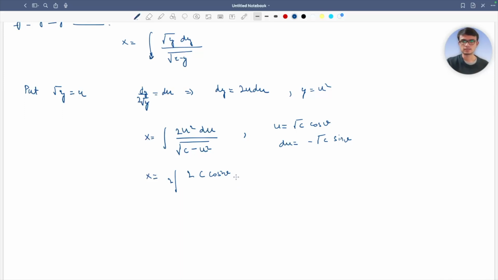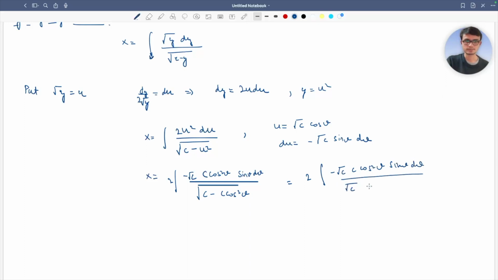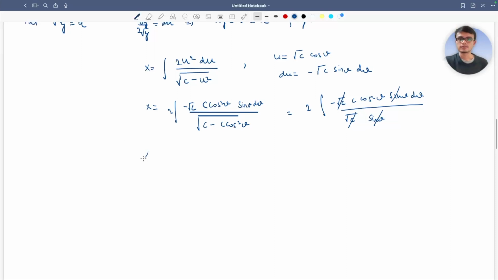Okay. Anyways, we'll do it. Took an extra c2 here. So that will be only c minus root c sine v dv. Exactly. And there is dv. Yes, so down here it becomes root of c minus c cos squared v. So it becomes 2 minus root c cos squared v sine v dv, and that becomes root c sine v. So sine v and sine v cancel. These two again cancel. And I'm left with this thing.